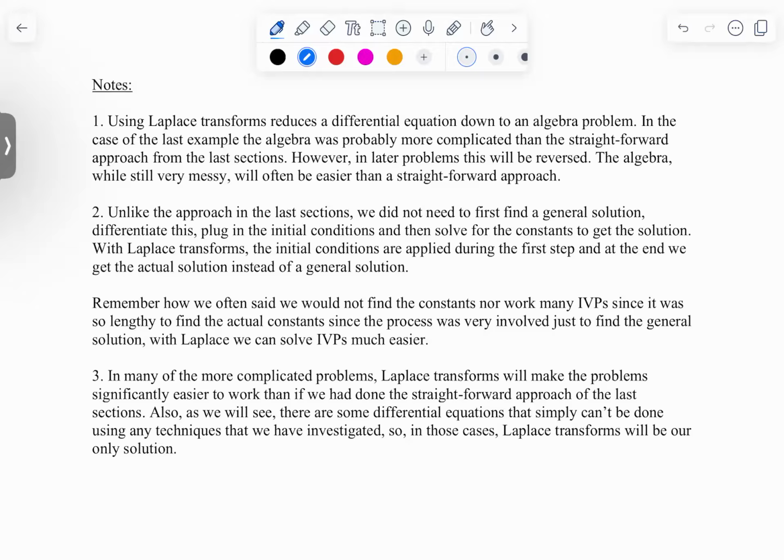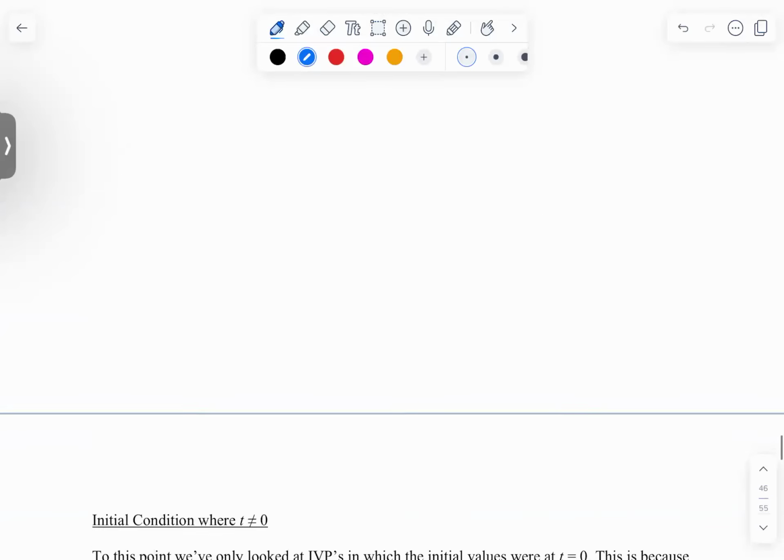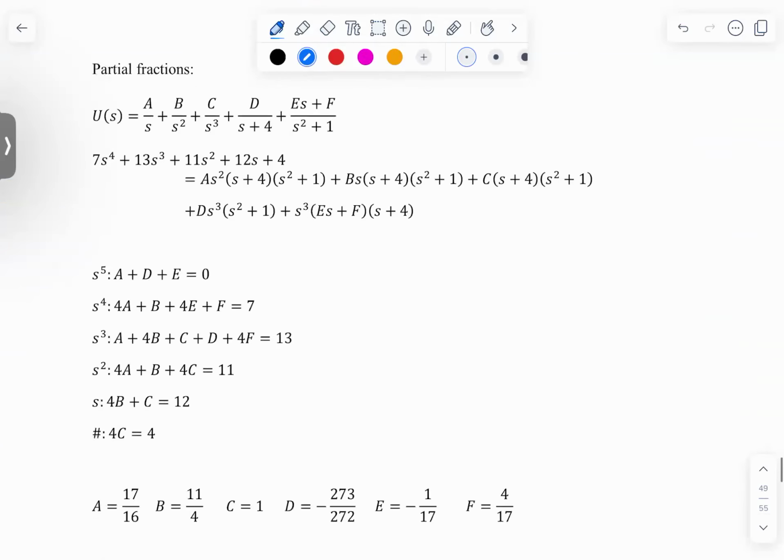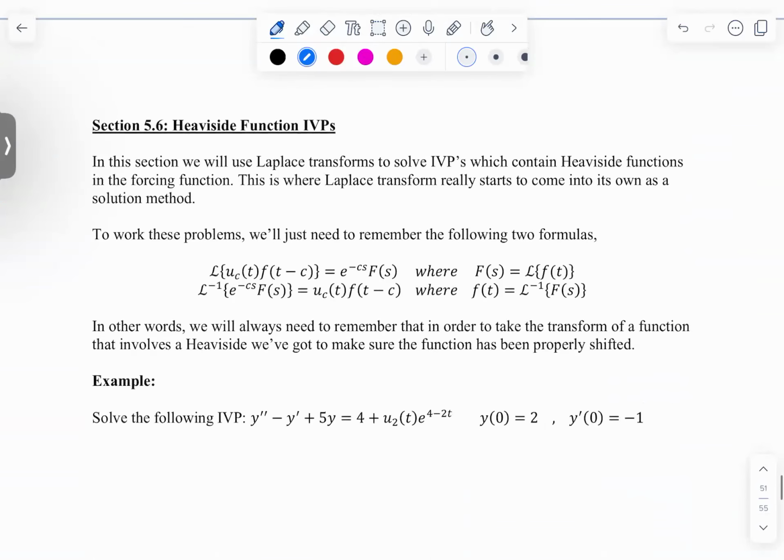Do Laplace transforms have any major limitations or any major conditions that they just don't work for? It depends on the non-homogeneous side of the solution. I guess I'll just spoil the fun here. Where Laplace transforms shine without a doubt is Heaviside functions. That's why they were initially created. There is no other differential approach, numerical or otherwise, that can actually solve Heaviside functions.